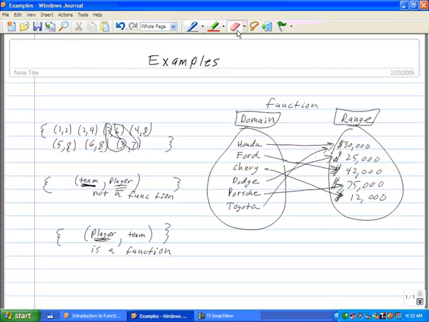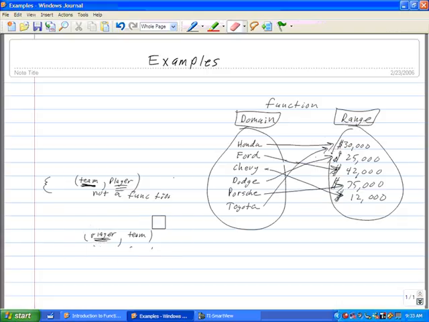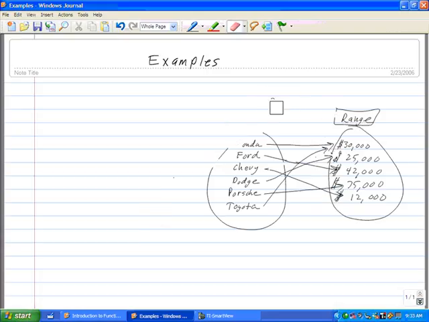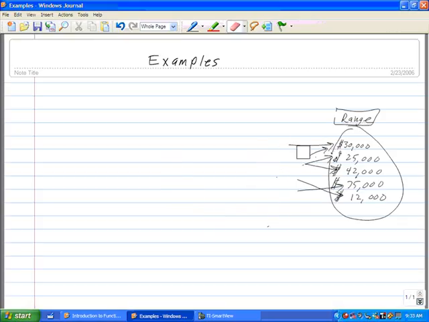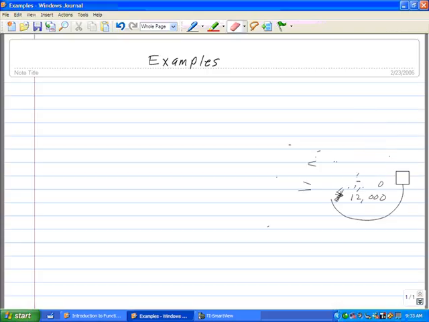Now, another way we can work with functions is graphically. It's actually fairly easy graphically to tell whether you're dealing with a function or not. It's pretty easy to see. I'm going to show you two graphs. One of them is the graph of a function, one of them is not. Let's see if we can figure out which one is which. And I'll even give you the equation that describes the graph. So let's take a look at that next. Get this last example cleared off.